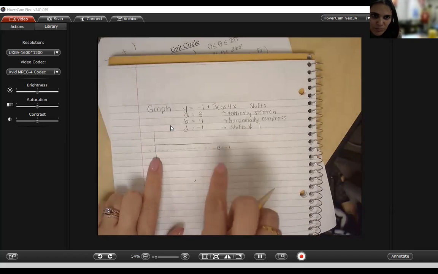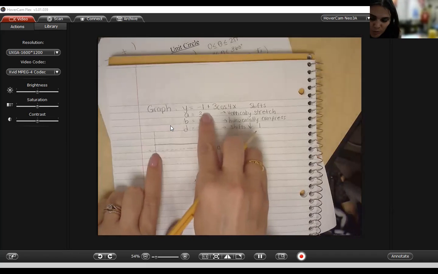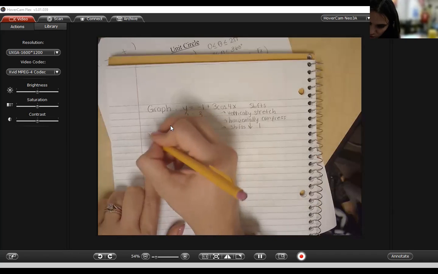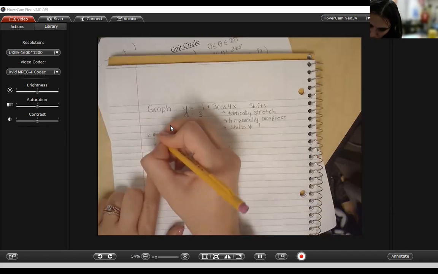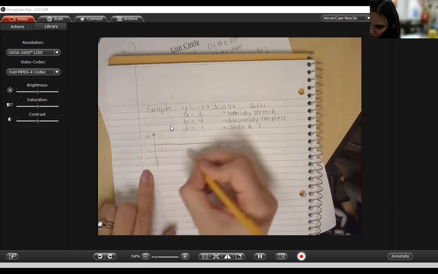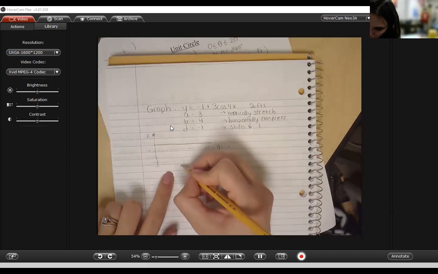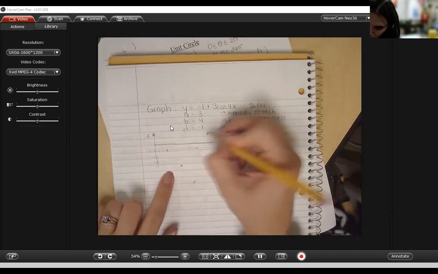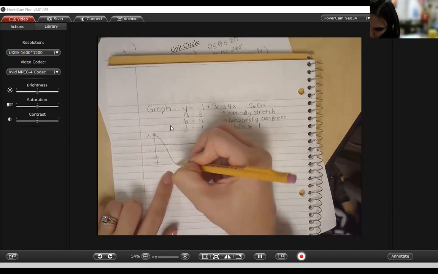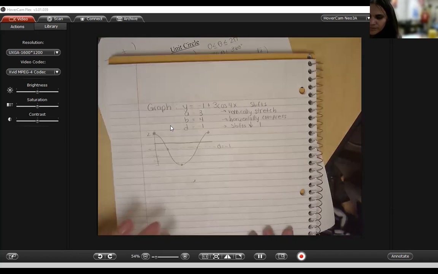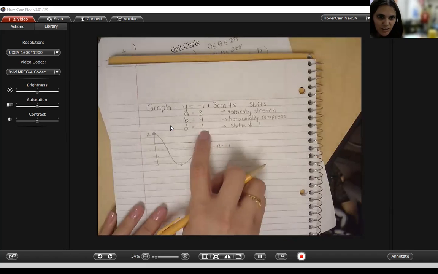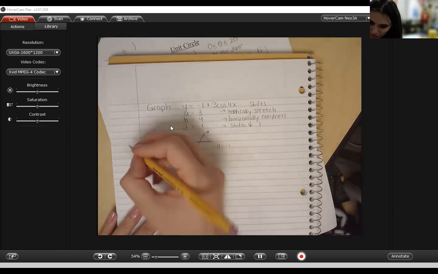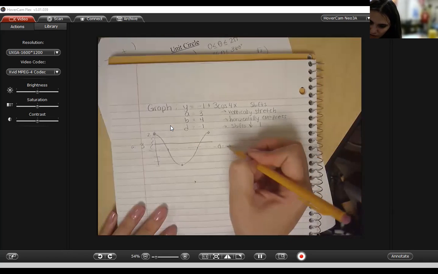So what's my maximum going to be? Well, if my midline's -1, I'm going to go up 3 to get to my maximum. So 1, 2, 3. So that's going to be at 2. So right here is my maximum. If I go down 3, I'm going to get to my minimum, and then back to the midline, and then back to the maximum. My cosine graph looks something like this. So I labeled my midline, which was -1. I can label my amplitude right here, which is 3. Right, A equals 3. 2, -1, 2 is 3.